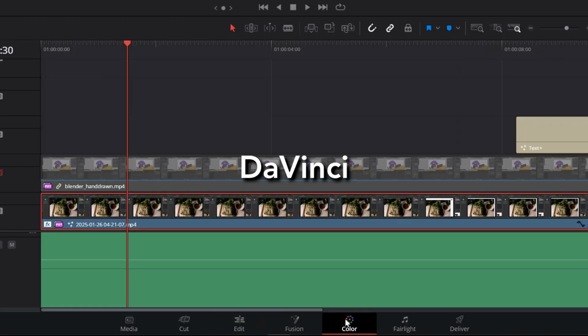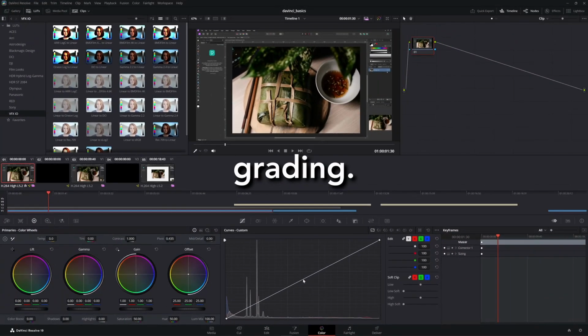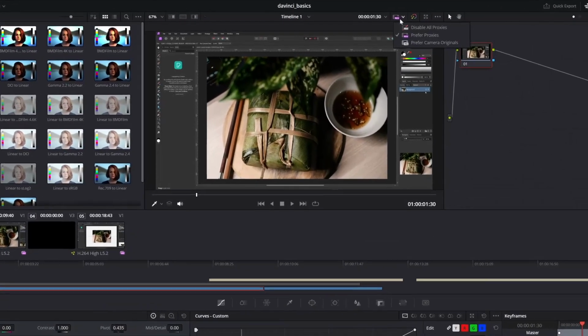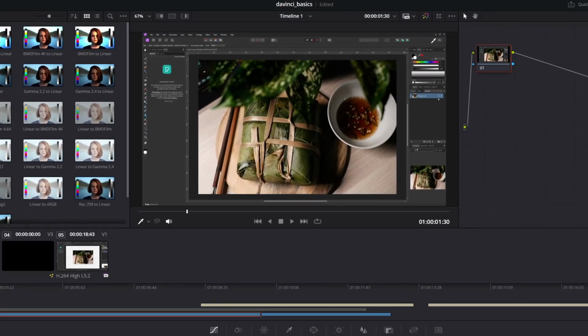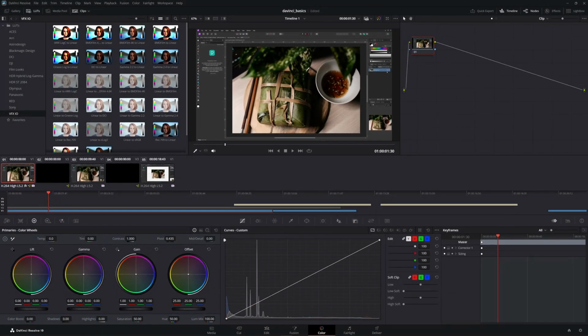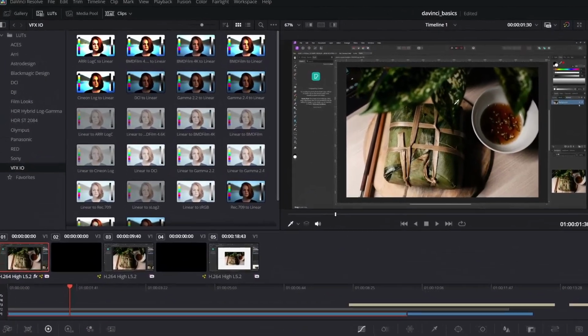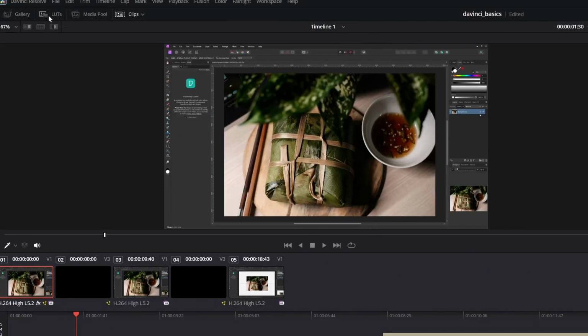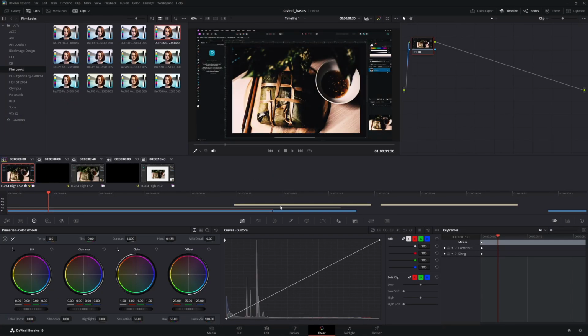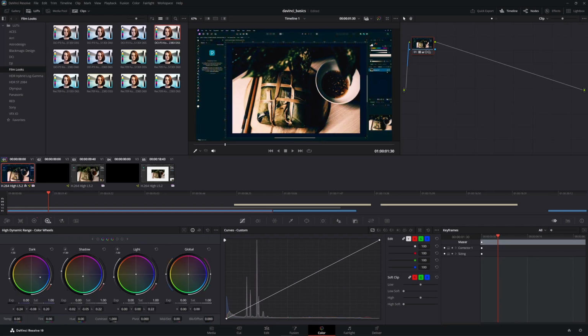In the color page of DaVinci Resolve, you can do your color grading. It will automatically open the currently selected clip. If you have used Proxies, make sure to set this viewer to prefer the originals, so you know what the colors will look like when exporting them. With the LUTs browser, you have a lot of preset options you can choose from. Using the bottom left corner, you can switch between several tabs to customize the temperature, tint, contrast, brightness, and also the colors of shadows, midtones, and highlights of your footage.